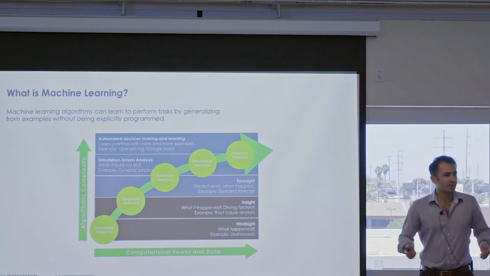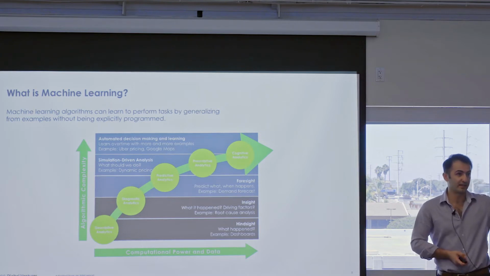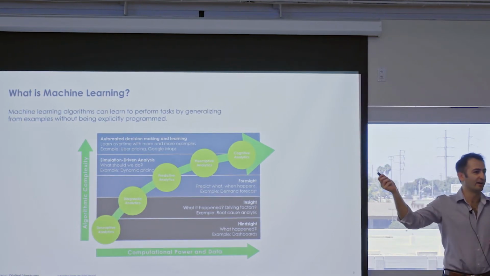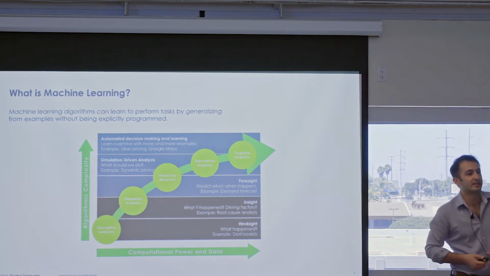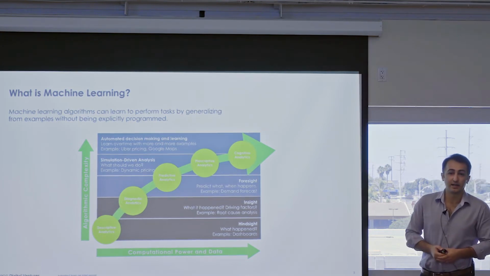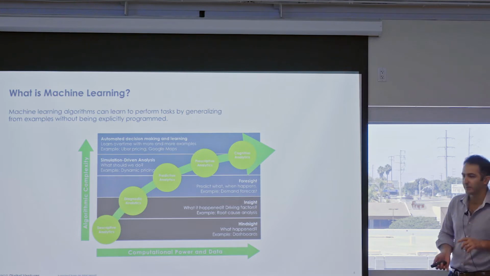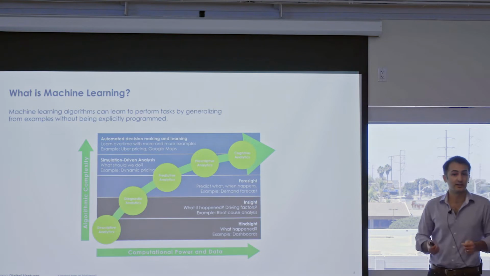What does that mean? For example, you probably use different ride sharing apps. They price based on your history, based on what competitors are doing out there right now, and based on the cost. All of these are happening at the same time. There's nobody behind the app putting in the price. This system is learning every day how to put the price there without any human interaction. That's the highest level of analytics, using machine learning for cognitive analytics. You would need the highest level of computational power and data, big data, and in terms of algorithm complexity, there are many algorithms that come together to build these kinds of systems.